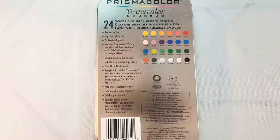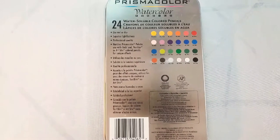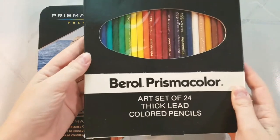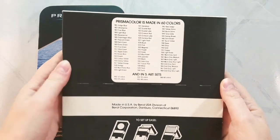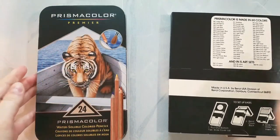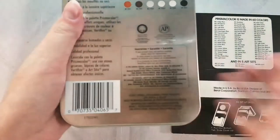Now, I would ask Prismacolor for pigment info, but they have never responded to any of my inquiries, of which there have been several over the years, so I don't really trust them to answer them now. The tin case has a fully removable metal lid, and as you guys can see, I've pulled out some of the older Prismacolor pencils. This is a barrel set that Tyra sent me, and at some point I would love to compare different Prismacolor pencils to one another.